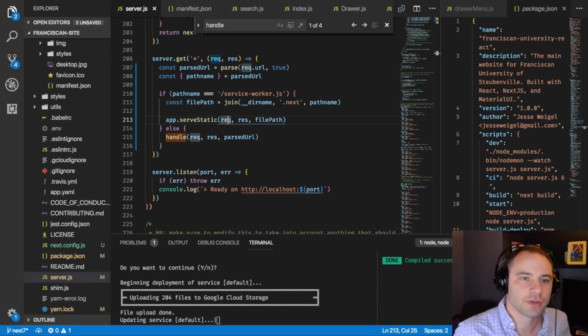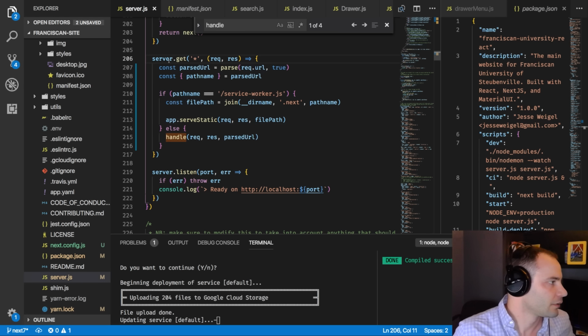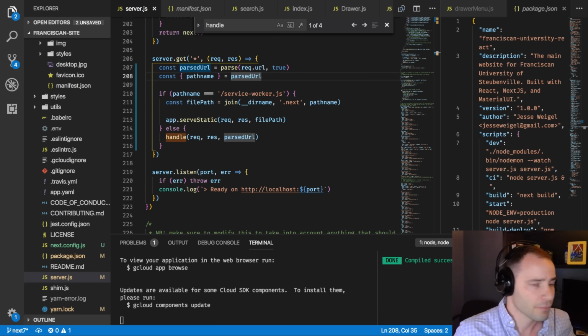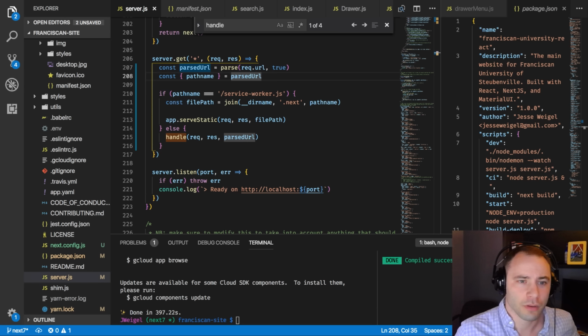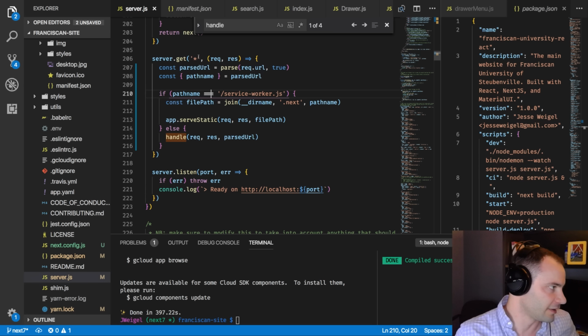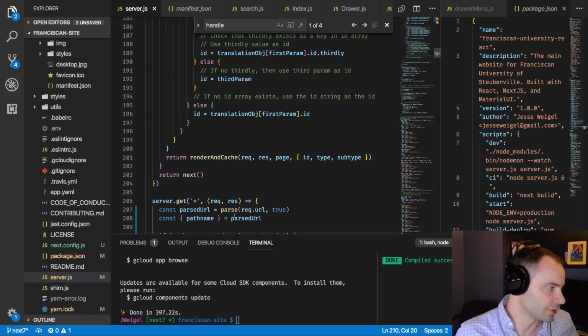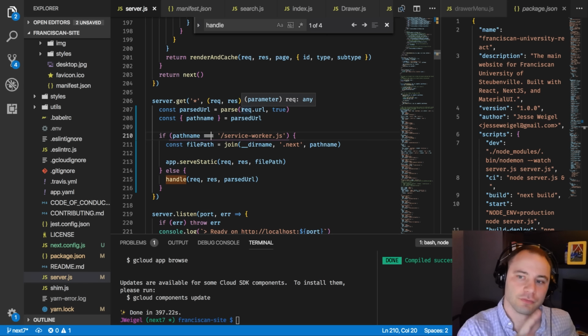Let's see, server.get service worker JS service request. Oh, you know what? Actually, this ended up working. Since I didn't copy and paste the whole thing, I ended up putting it inside a server.get anyway. So it's a little bit different. What Harshit was saying is just get that service worker JS, and instead this is getting everything that has been passed through, which our service worker JS should be since we were passing it through up above.